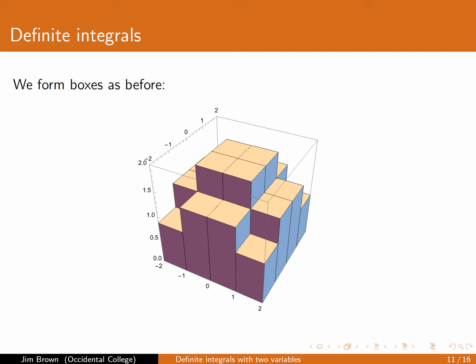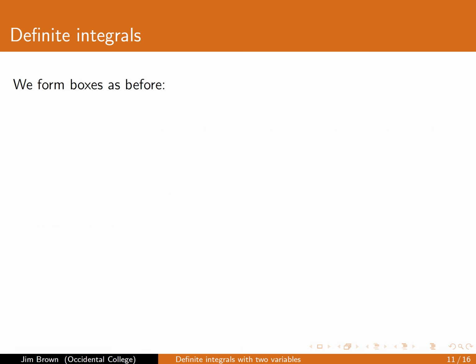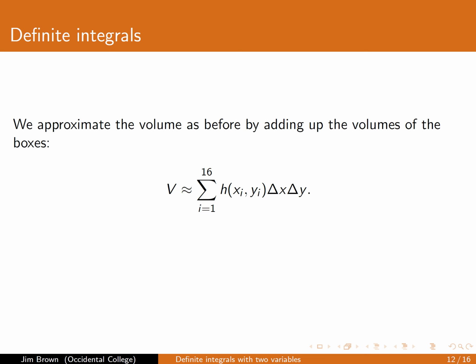And you can see this is looking a little more like what our snow pile looked like. It's still not particularly close, but it's looking a little closer than what our original one did. And again, we can form the same idea. We have the volume is approximately the sum of the volumes of the boxes. In this case, we have delta x and delta y equal to 1 because we've broken them up into smaller pieces. So you can see each rectangle here has width and height 1.